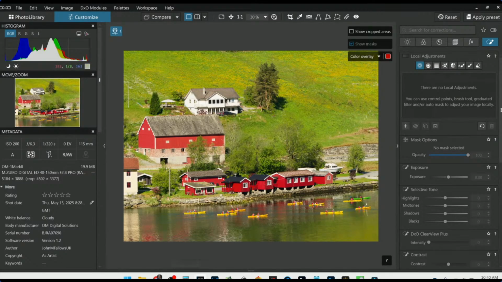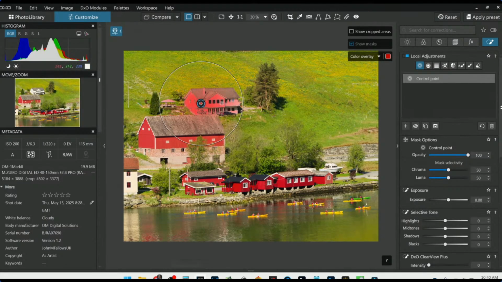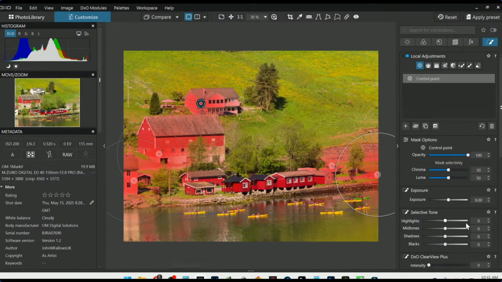So let me just start with the highlights. These areas here are really much brighter than they need to be.